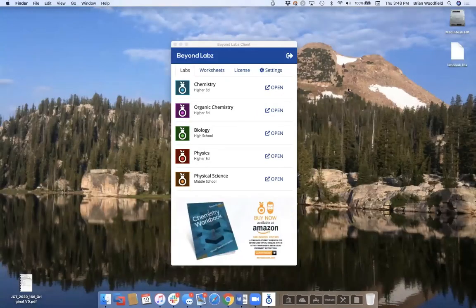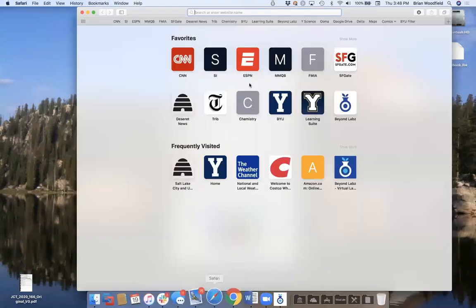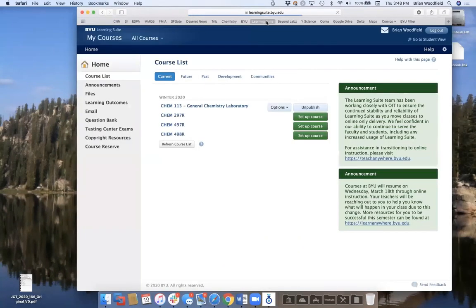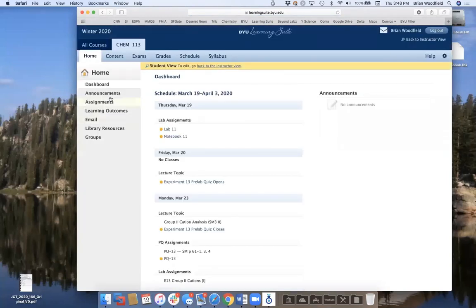So here's the file. Here's what my class would do. We use a custom learning management system at BYU. We rewrote it because we didn't want to pay Blackboard. This is my current class, and I'm going to pretend I'm a student and go to my assignments.